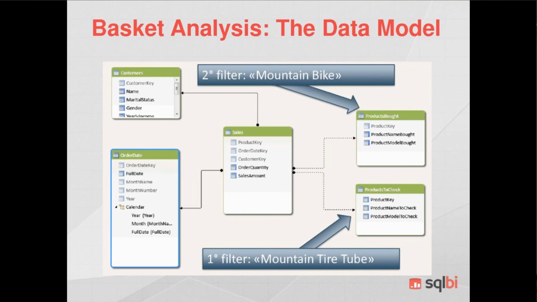Because I have two tables, I cannot leave these relationships active. Because if the user filters something here and something different there, if these relationships are active, then there will always be no intersection in the fact table. And I need to leave the relationships inactive so that the user will filter here, filter there, and nothing happens. Relationships are not propagated because they are inactive. Then it will be my task to propagate the relationship at the correct point in time.